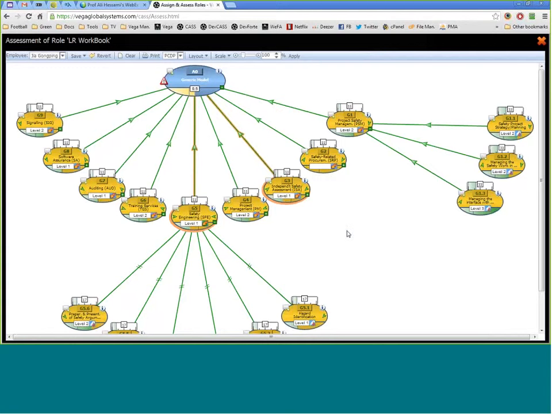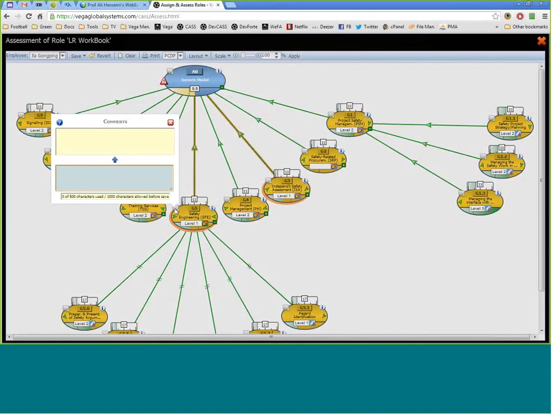There's one more thing that I would like to show you here, and that's the PCDP, or Personal Competence Development Plan. Here, the assessor can add some notes. For example, assessor thinks that this competency should be level 2 and gives instruction on how to achieve that.